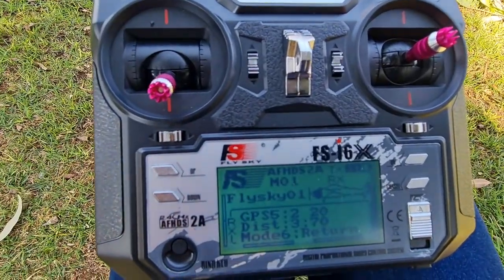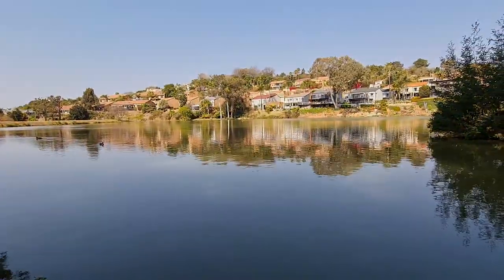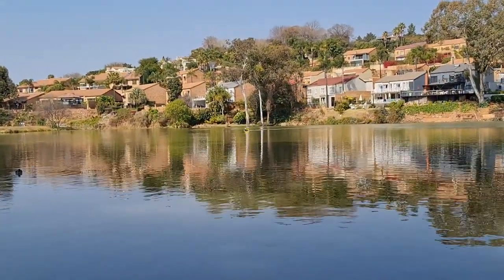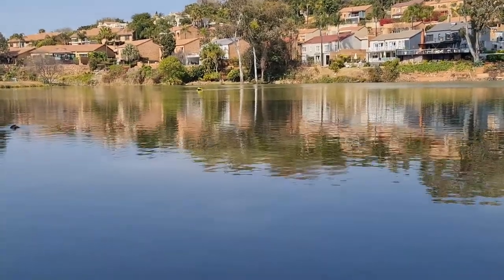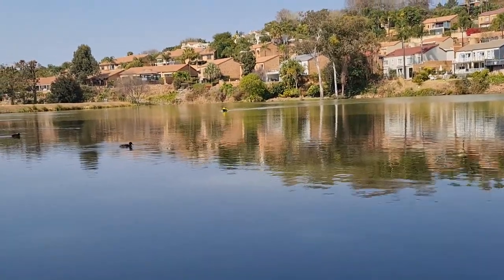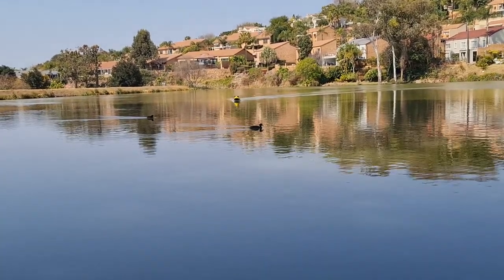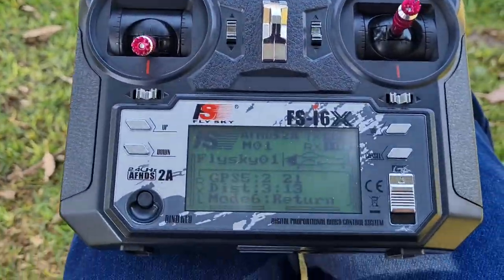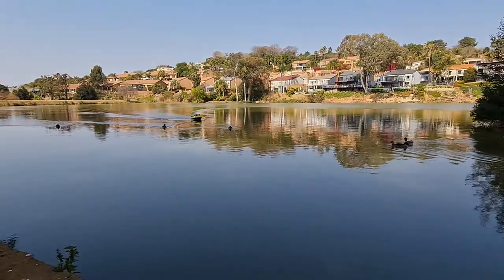Now let's say return home — the boat's going to come home. We're at full speed at the moment. Here comes the boat. It's obviously going to arc because it wants to miss your lines — that's kind of what it's designed to do. It'll come back into the swim from one side. You want to save home on either side of your swim so you don't go back over lines. She's going to come back into the swim now. We are nine meters — home was there. We're back on the spot.